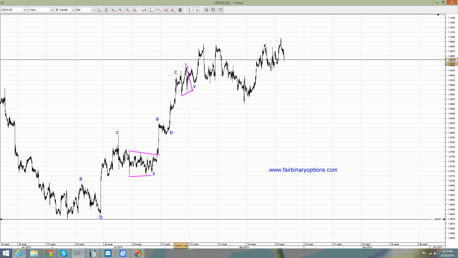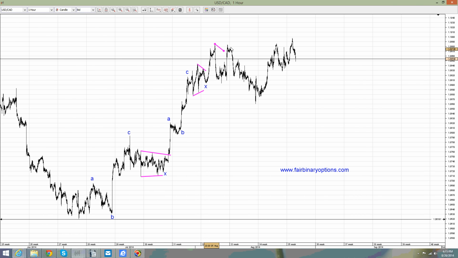And then price breaks higher. But price breaks higher now with the third corrective wave. So we have a flat for the first correction. We have a zigzag for the second correction. Both of them being connected by an intervening X wave. Then another X wave here after the second correction. And then we need the third correction, which usually in a triple combination, while it is not mandatory, this is why we use the term usually, goes in the form of a contracting triangle.